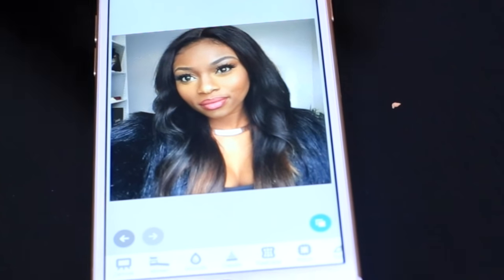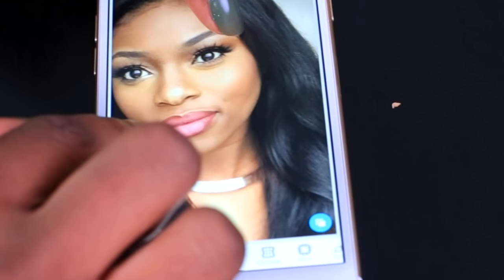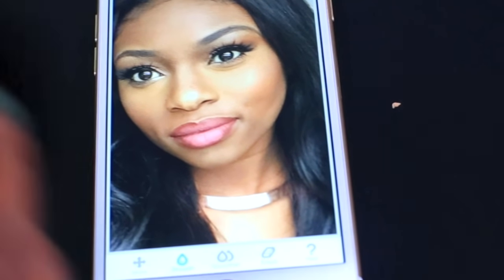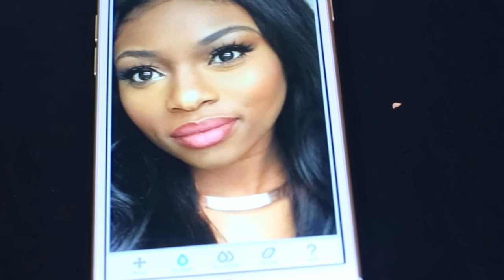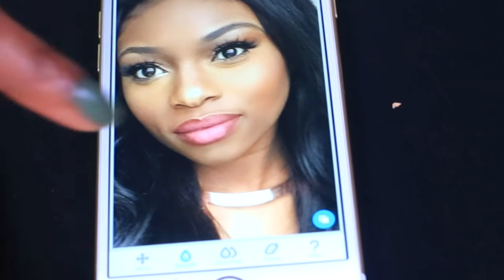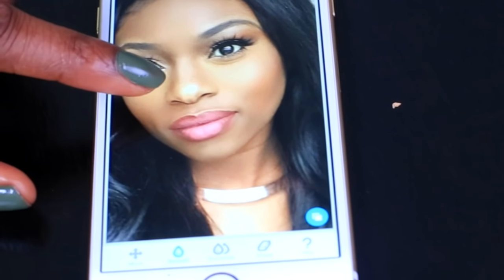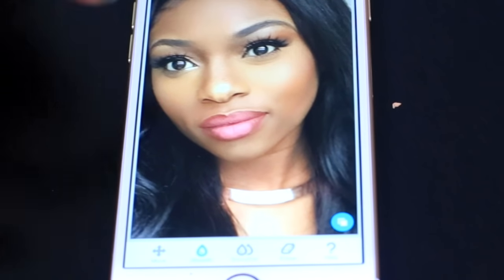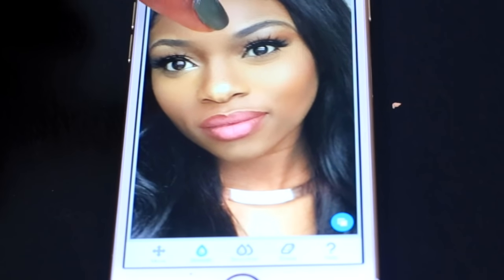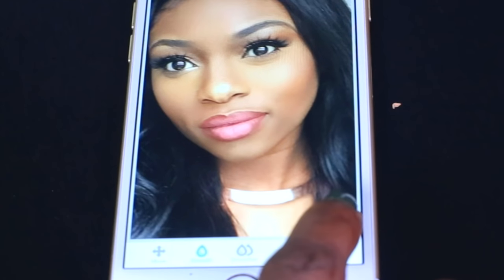That's what it looked like before, that's what it looks like after. The next step is I smooth my skin — just to get rid of any blemishes — and it gives you that Instagram halo effect. Most people do this; you just need to do it in moderation. I usually smooth my forehead, around my cheek area, my fake dimple that didn't quite dimple up properly, definitely under my eyes where you get creasing, and on the tip of my nose. Though I like to leave the highlight on the nose tip because smoothing it removes the highlight.